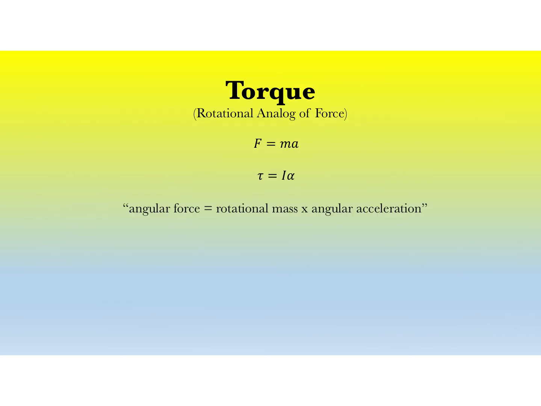There are a couple other analogs here that I want to mention the formulas for. I think we have one more problem here that we can actually do, but just being familiar with the idea here. So torque, this is your rotational analog for force. Where for force you have mass times acceleration, the rotational version of that is torque equals the moment of inertia times the angular acceleration. So it would be like your angular force equals your rotational mass times your rotational acceleration. Same kind of formula and used very similarly.